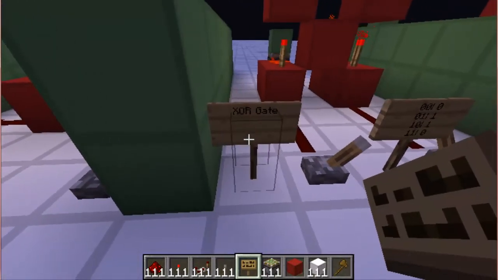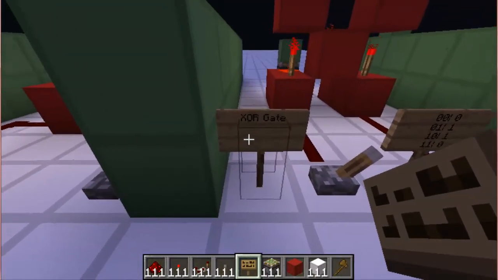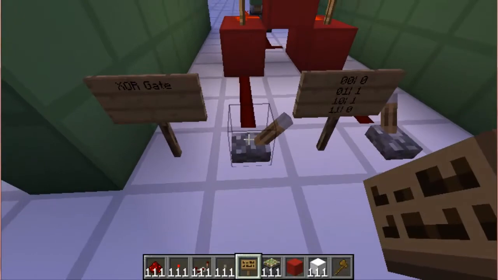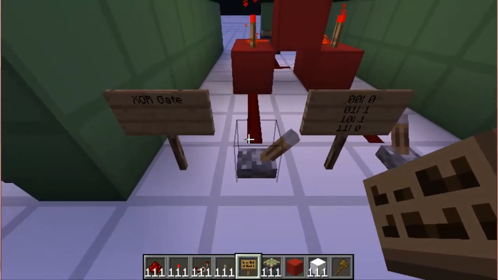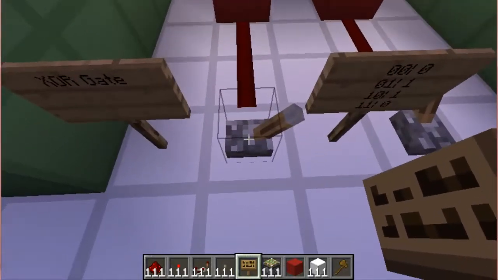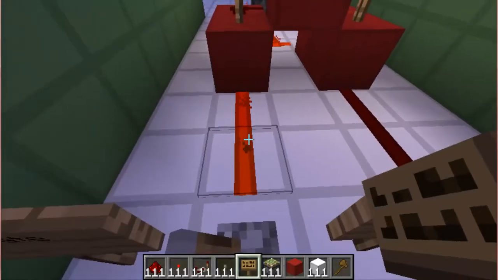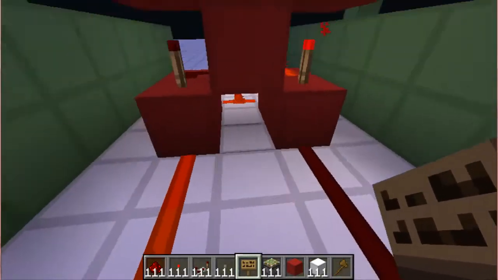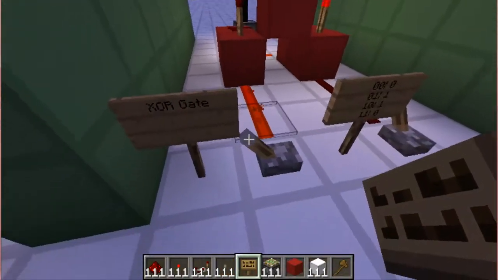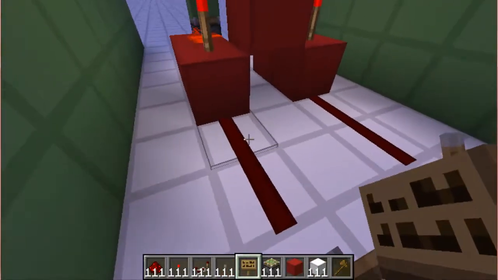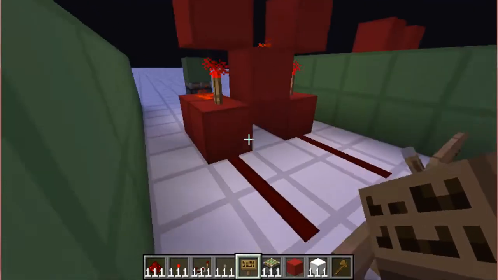But anyways, XOR gate stands for exclusive OR. And what that means is that the inputs have to be exclusive to each other for the output to be on. And by exclusive, I mean they have to be the only ones that have that property. So if this one's the only one that's on and this one's the only one that's off, then we're going to have a positive output. However, if they're both off, then they're both in the same state. They're not exclusive to each other, so we have a negative output.